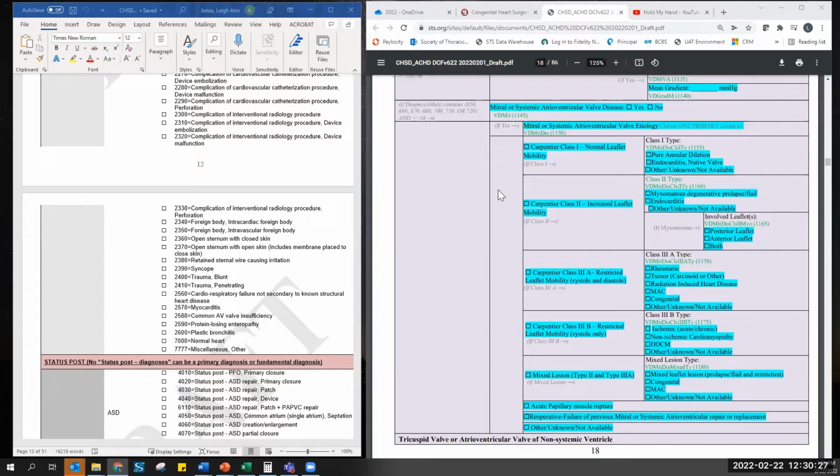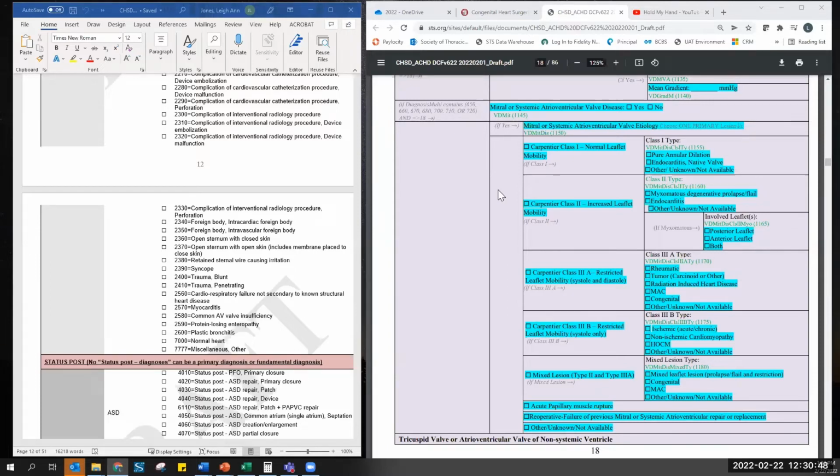So if you have class 1, you have normal leaflet mobility. If you have class 2, you have increased leaflet mobility, such as a patient that might have a flail mitral valve or a prolapsing mitral valve.